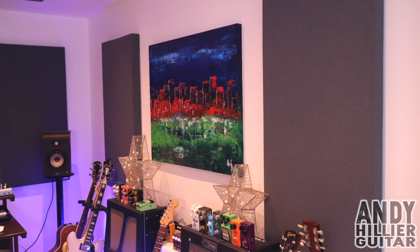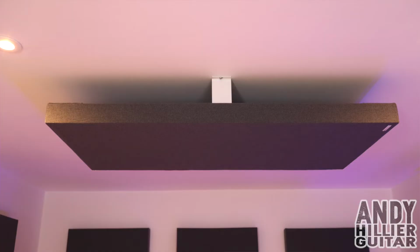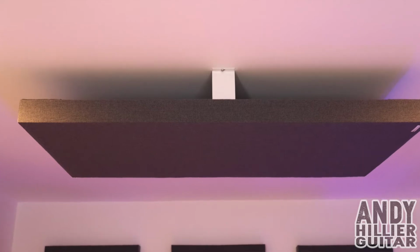I've gone for 7 on the walls, and initially I was going to go 2 on the ceilings. I've only put one up at the moment. I've still got another panel, so I might put it up above my workspace. Haven't decided on that yet.